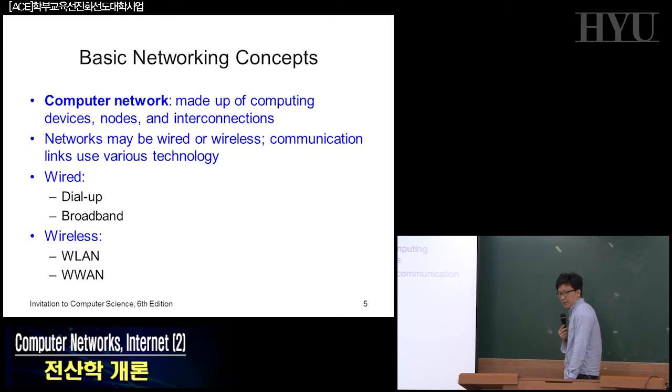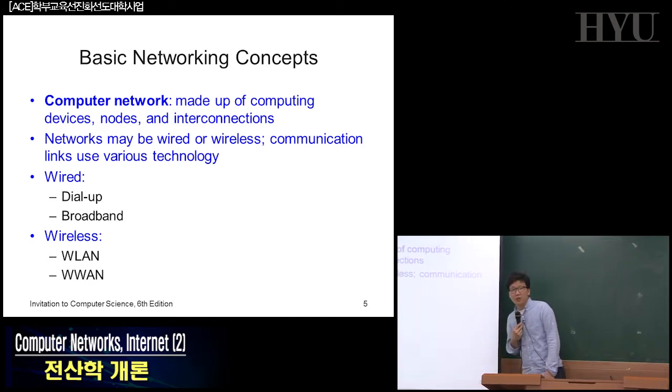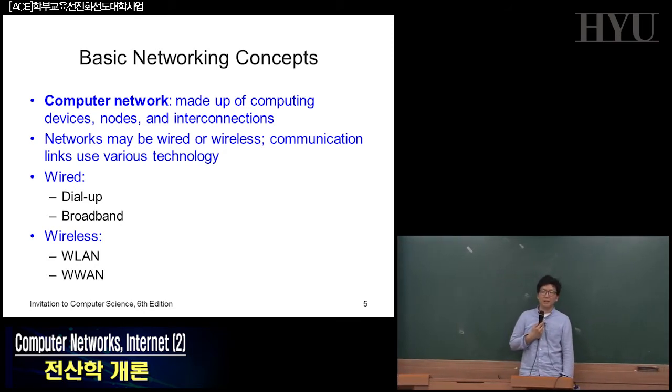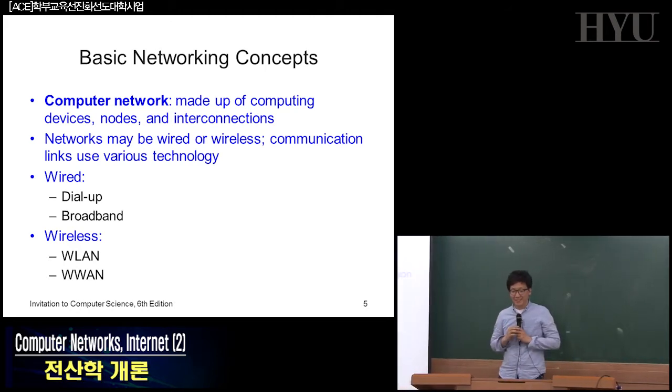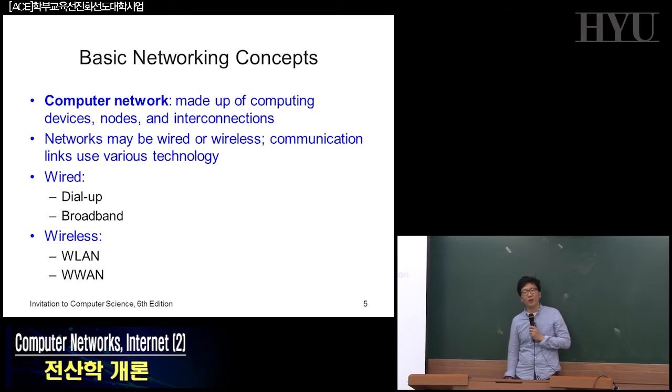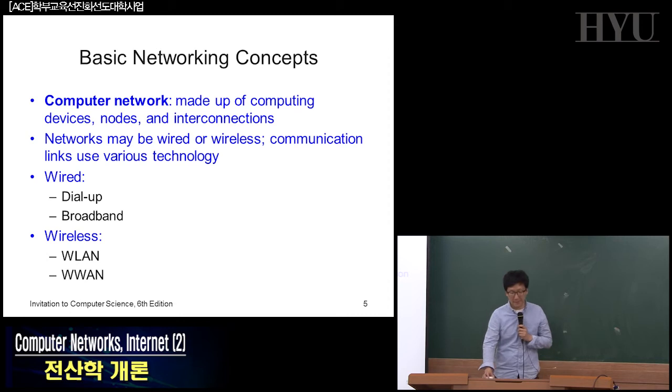So it's computer networks. Wire, dial-up, broadband, the modems that we know. Broadband is the typical connection that you can buy from ISPs, internet service providers. What is the internet? Where can you buy the internet connection? Which companies can you buy from? KT, SKT, those types of companies. Sometimes they are referred to as internet service providers, or telecommunication companies, or shortly referred to as a telco. So you can buy from them.